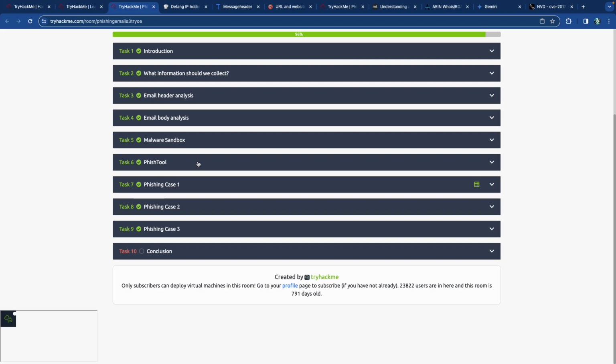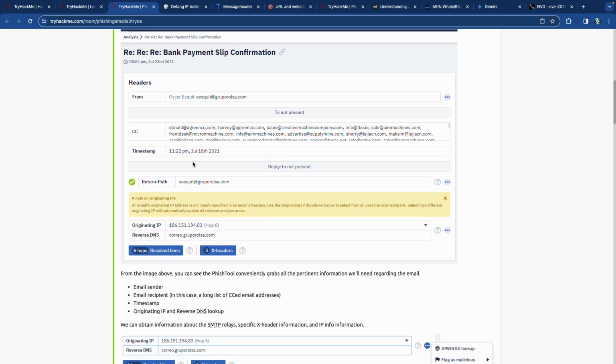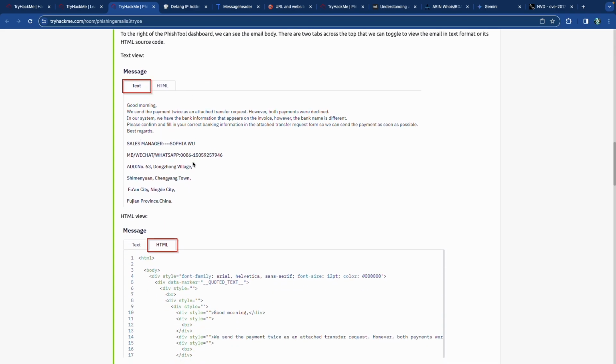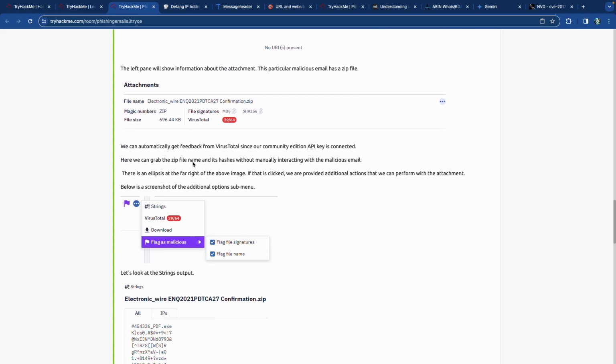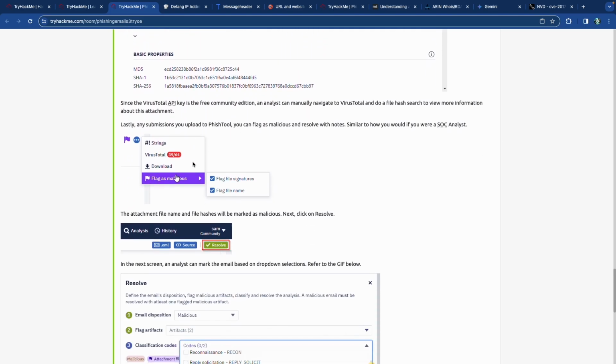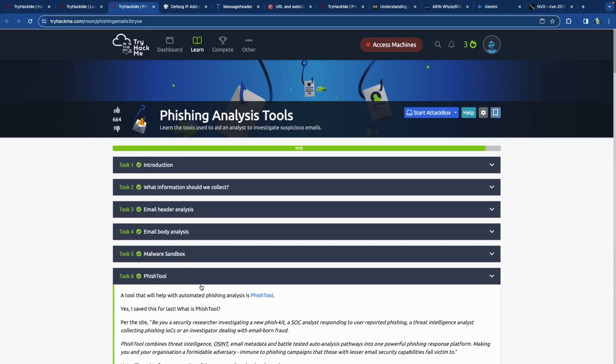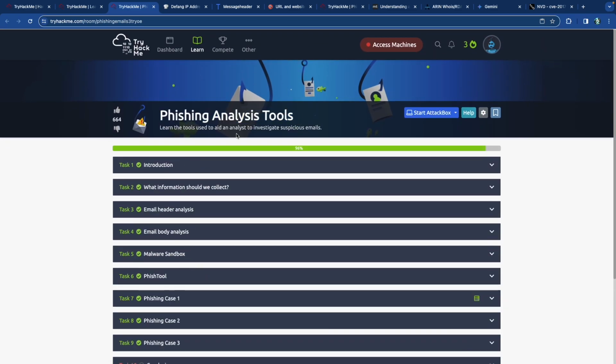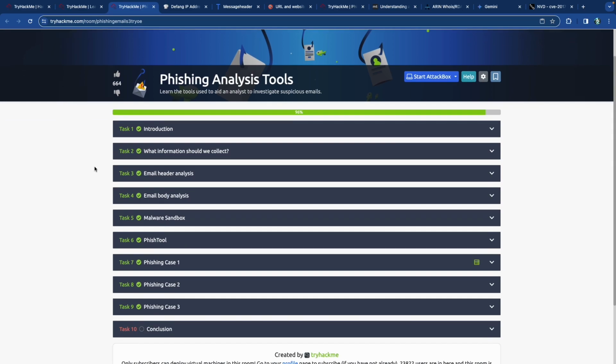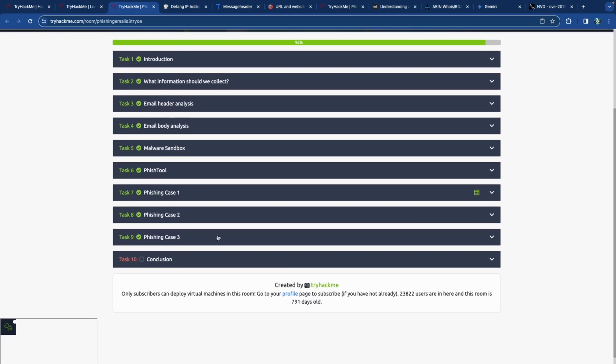I know that PhishTool is actually probably the best tool for that, and it would have given us the IP address that we were looking for, the shortened URL that we were looking for. So a lot of the things that we were looking for would have been available if we were able to just use PhishTool, because it shows us all of that information and then some. So that was the thing that I didn't have access to, and so I was doing most of the stuff manually, which kind of defies the point of using analysis tools in this particular case. So whatever, don't be mad at me, don't judge me, it's all good.